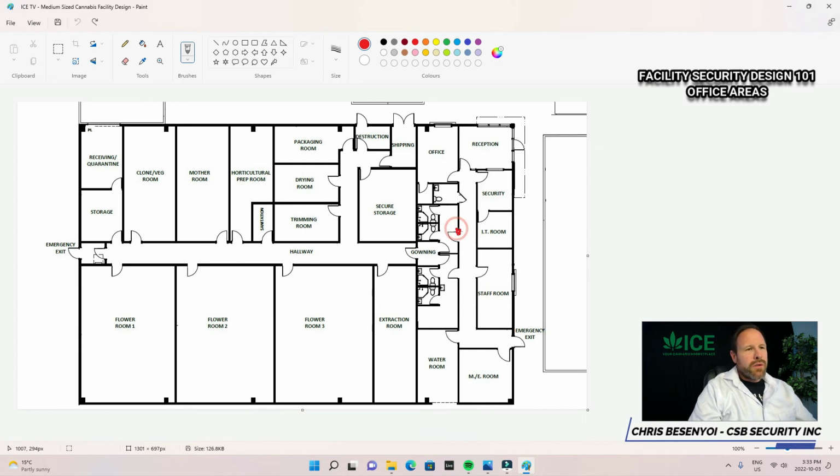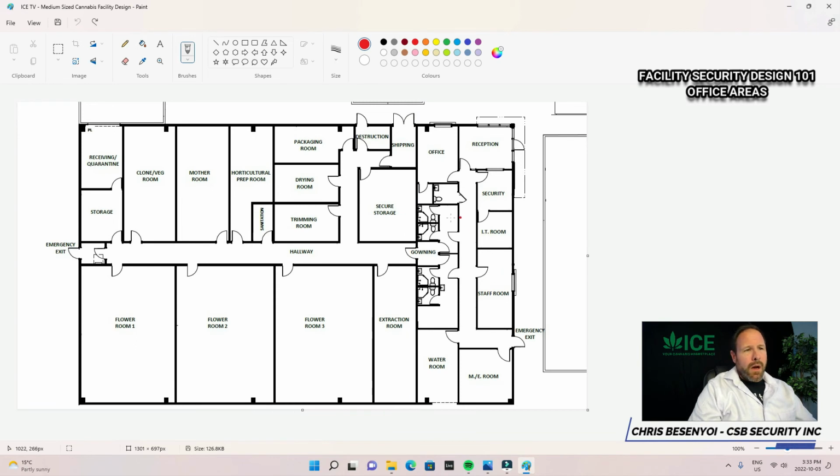I don't put access control on this door. The reason being, an employee would have had to have already gone through reception, 2 doors into reception, to gain access to this space. If they've gone through the first door and they've gone through the second, they're generally allowed into the facility, at least into the office areas. Keep in mind, we're restricting access to production through this wall.